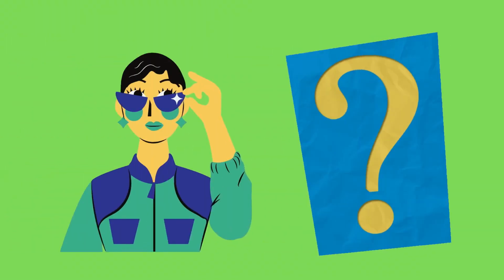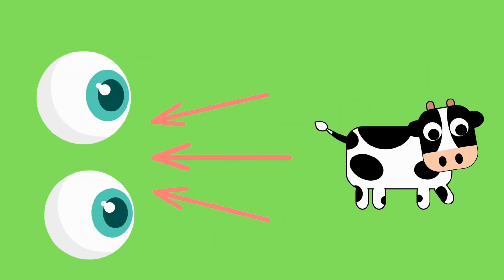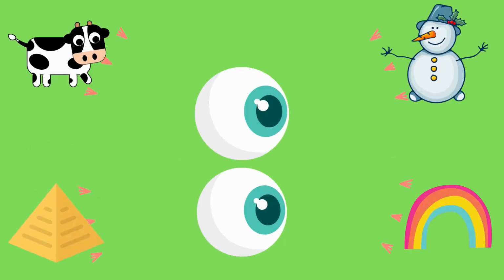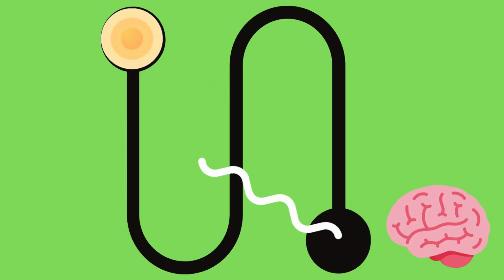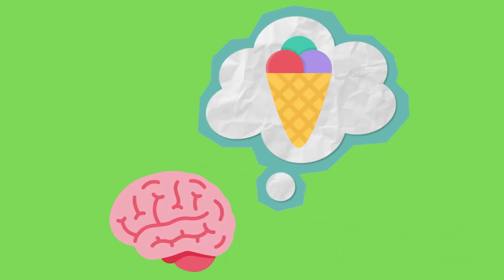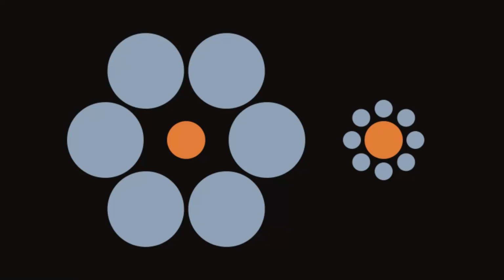It's because it's an optical illusion. What's that? Optical refers to how people see. When you look at something, your eyes collect information that's processed by your brain. Since your eyes are constantly collecting information, your brain takes shortcuts to help you concentrate on what's important. These shortcuts can cause your brain to be tricked into processing something that isn't really there. For example, your brain might perceive movement in an image that isn't really moving. It might perceive colors or shapes that aren't really there. Or it might miscalculate the size of an object.